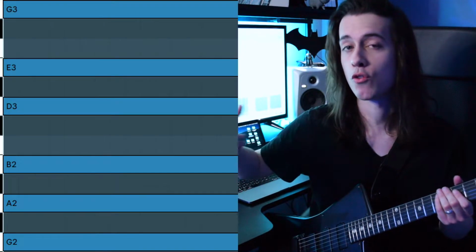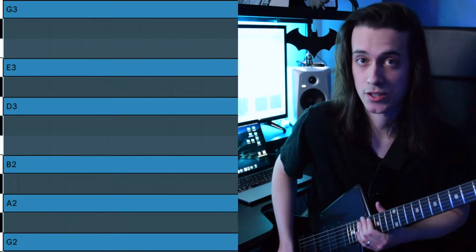So the cool thing about the pentatonic scale is most scales are 7 notes. The pentatonic scale is only 5 notes. So it'll work over more progressions because there are just fewer notes. So G major pentatonic is what I'm gonna be using to solo over the chords I just showed you.